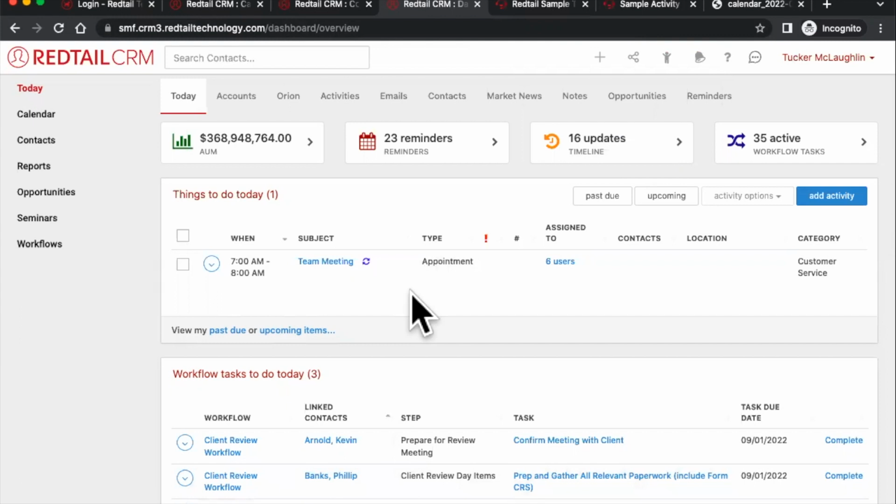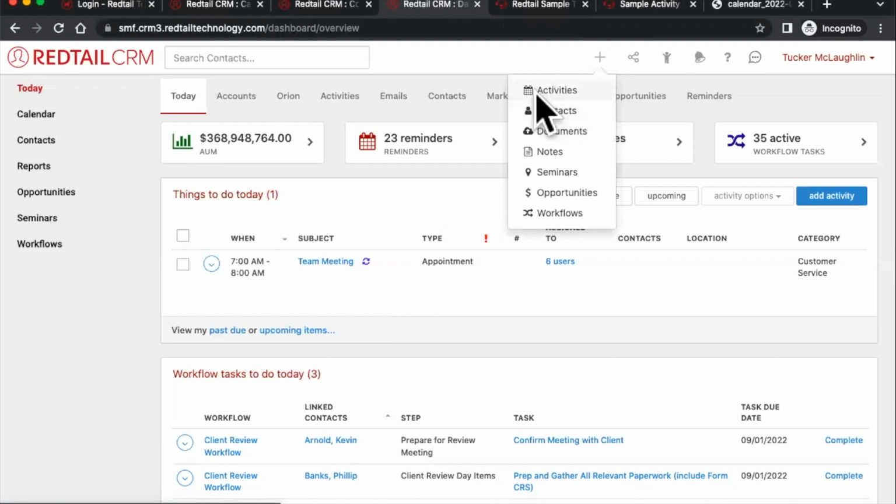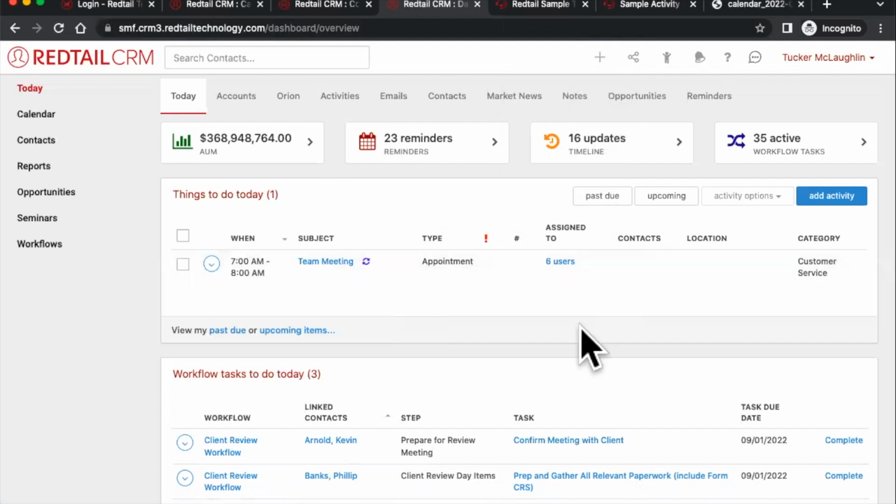All right, so a lot of information there with the calendar, but just know that we're not reinventing the calendar in any way. It's just a way to occupy a time and date in the future. And with Redtail, you're most likely going to want to learn that activities means calendar. So activities means you want something to go on your calendar.